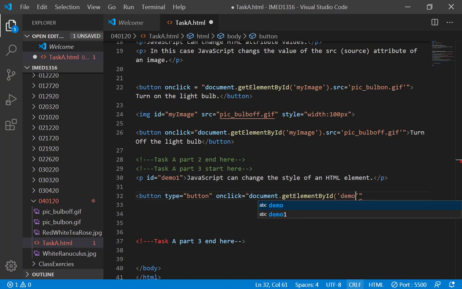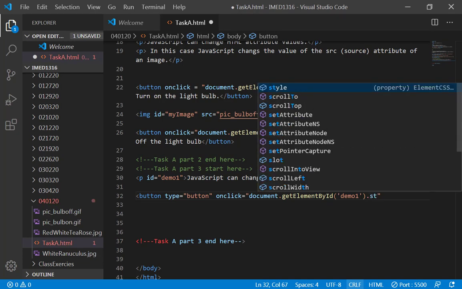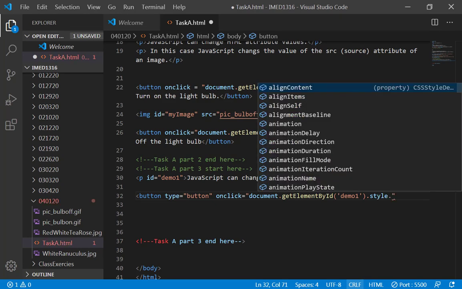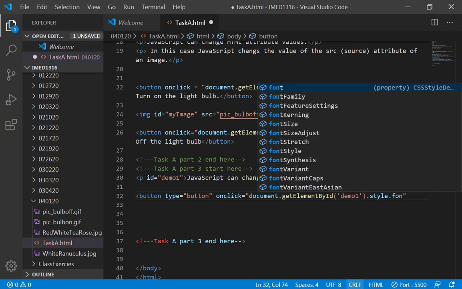I'm going to call this demo1, demo1. I can't call it demo anymore because I already used the word demo, so this has to be a different spelling. Close that single quote, and then do a dot style dot fontSize, which is this one right here.